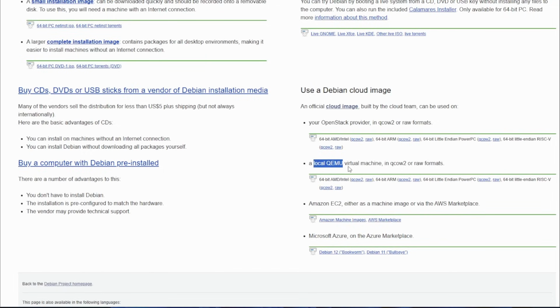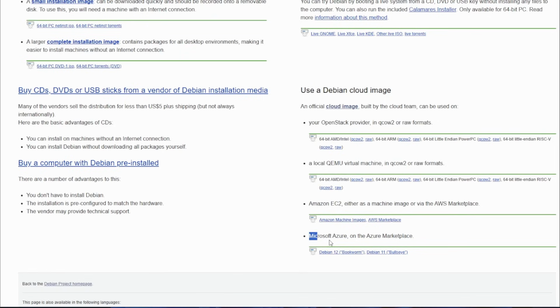If you're a keen-eyed viewer that knows a little bit about Proxmox, you'll know Proxmox uses a lot of QEMU for their virtual machine instances. But if you try that, you're not going to be successful with fully setting up your Cloud-Init instance. Although this VM will run, because it's a QCOW2 image, you're going to be unable to enter your username, password, as well as your DNS configuration setting.